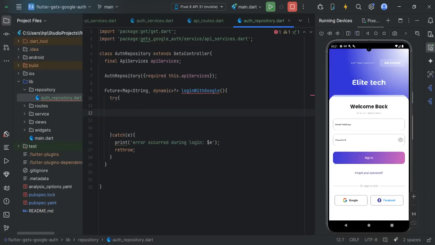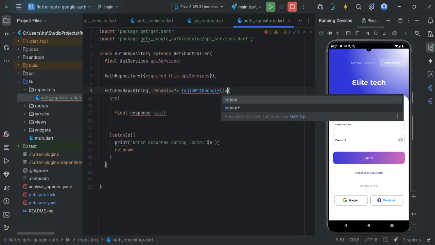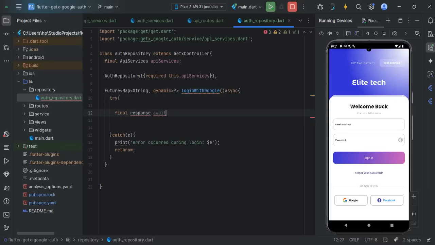First thing, let's create a variable. Let's call this final to be the response. Response is, let's make this async first. Let's come here, like so.